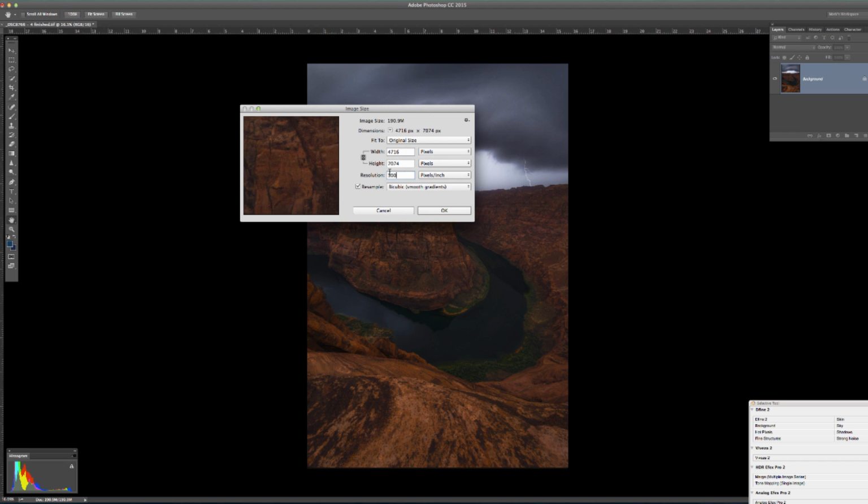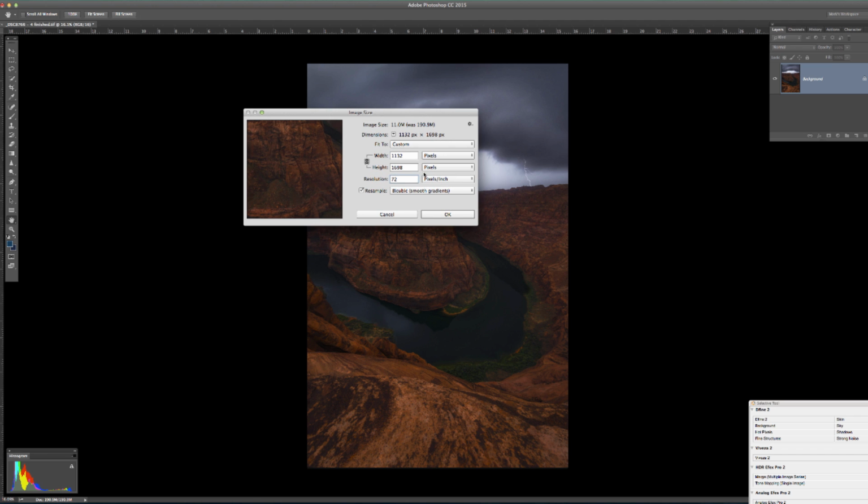So, step down method. You don't have to change the resolution. There's a whole argument about all of that, but what I'm going to do is punch in 72, just because I've been doing that forever and ever. And I am going to make the height about half size. If you want specific numbers, again, refer to my video tutorial and check my website. But I'm going to take it down to about 3000.